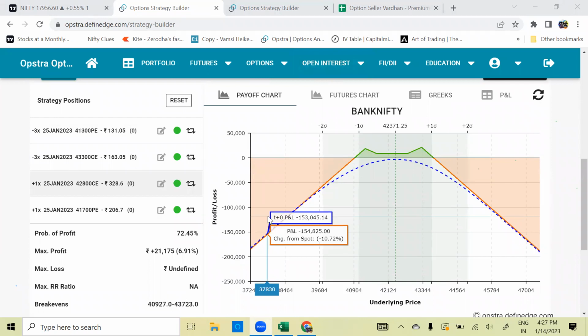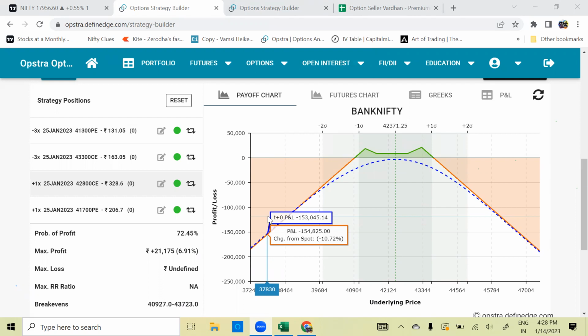In Bank Nifty also, please don't do it in the current week. If you do current week on Wednesday, there is some chance of making money, but still I will not recommend it for the moment, given what is happening presently. Every time it will go like 400 points upside, then 400 points downside. So both call and put will hit stop loss, which will give you pain if you do it in the current week.